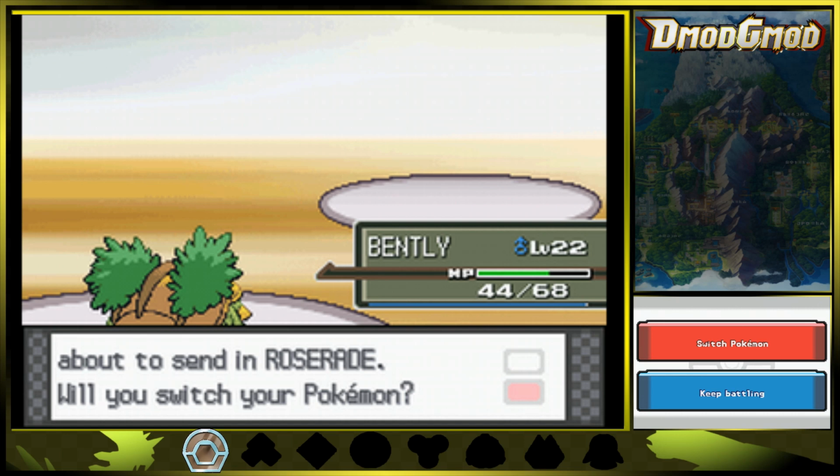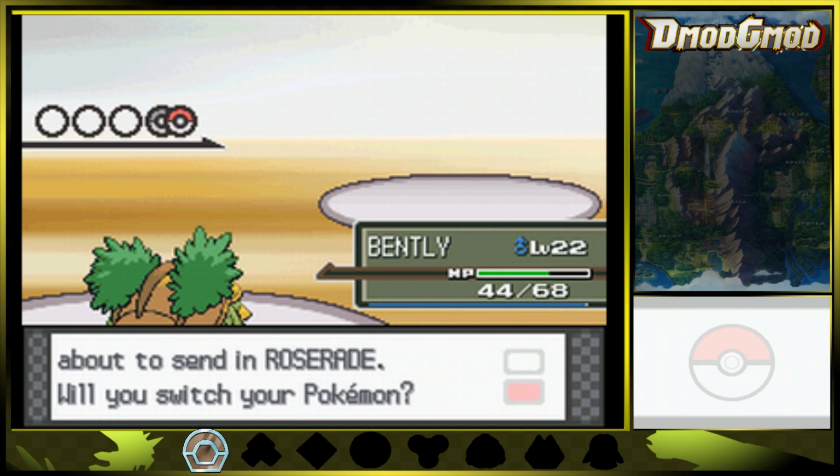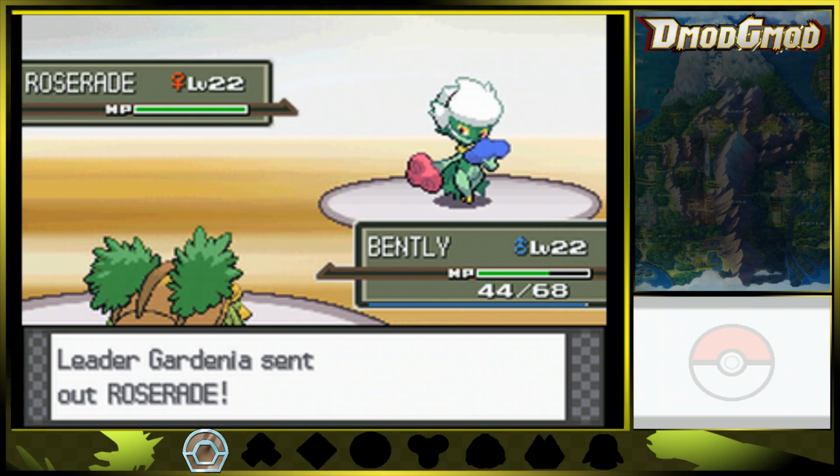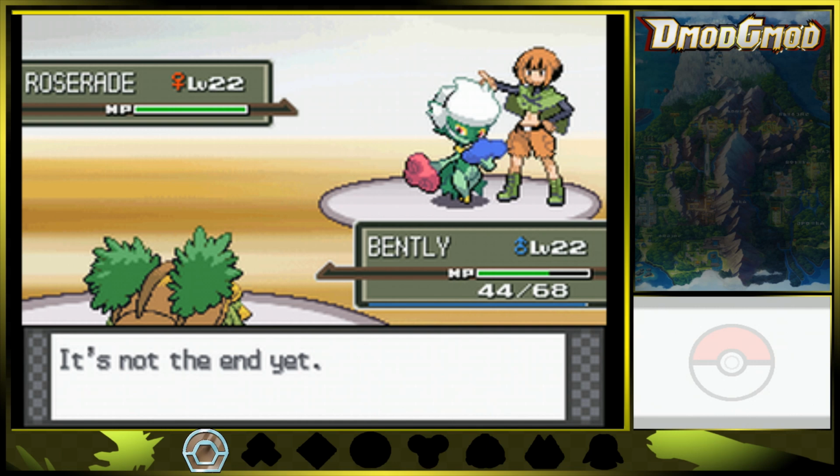And here's our final Pokemon, Roserade. This is the final form of Budew and also the Roselias we've been fighting before. And if you've been paying attention, I mentioned before that this Pokemon is part Poison type, or it can use Poison moves. Which is good against my Grass type Bentley here. It's not the end yet.